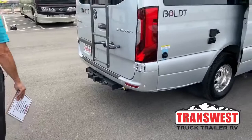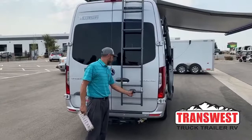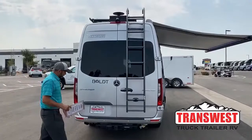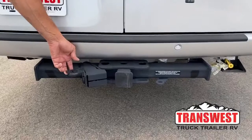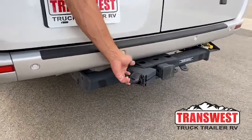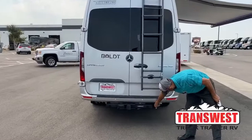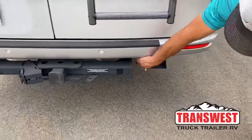Coming around the back, here's your ladder. You're not supposed to climb on it here — it's got a locking key so nobody will steal your ladder. You want to remove the ladder and then put it on the driver's side over here up on the rail on top. You've got your 5,000 pound tow hitch here with 500 pounds of tongue weight capacity and your 7 pin connector. 5,000 pounds is a lot of weight if you're towing a small vehicle, a kayak trailer, or a small jet ski. Here's your quick connect for your propane tank — this coach does not use propane internally but they give you a propane tank so you can use it if you want to set up an outdoor grill.